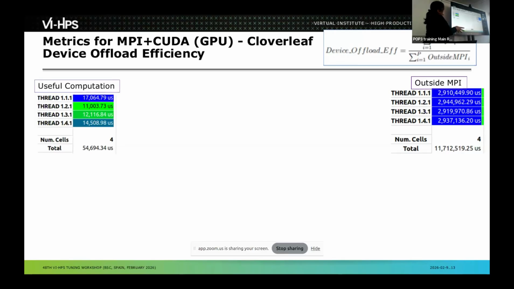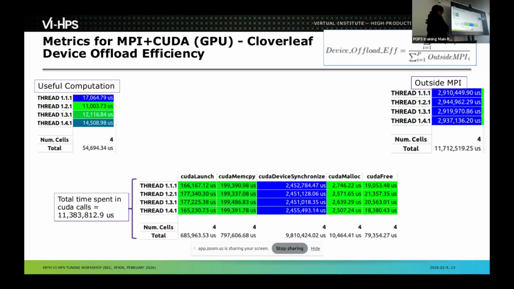Remember that when we analyze this, we need to see what this outside MPI means. What are the different times that we have there? When we focus on the CUDA calls, we can see different times, and the CUDA device synchronize is taking more time than the MPI call.